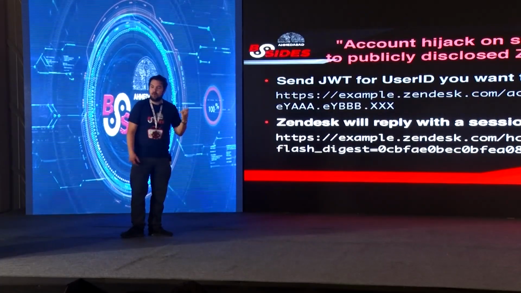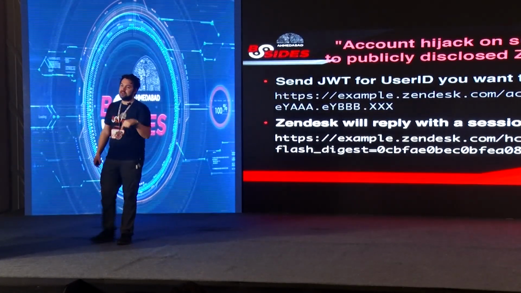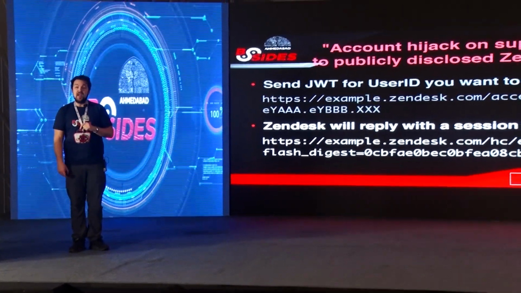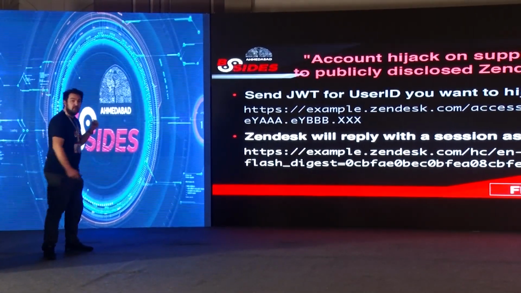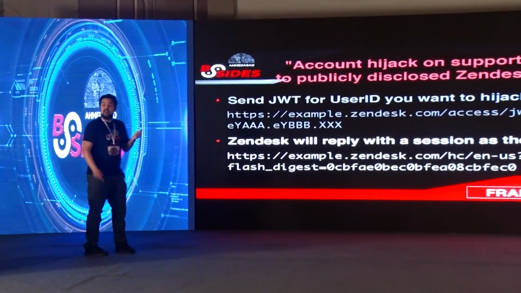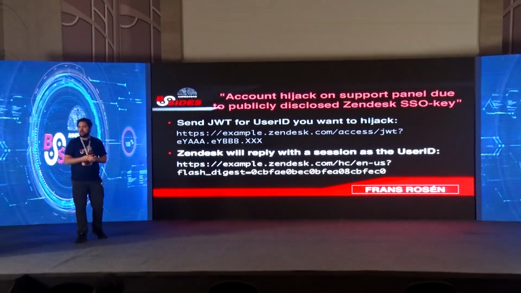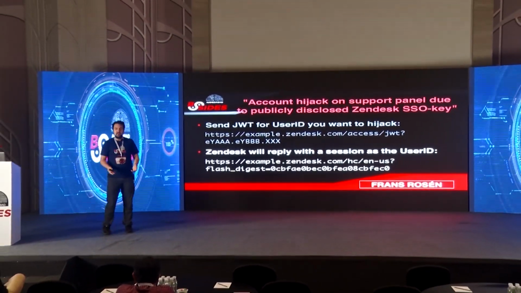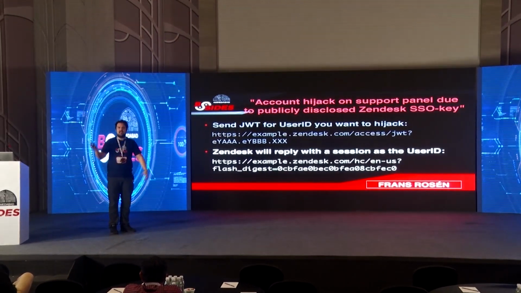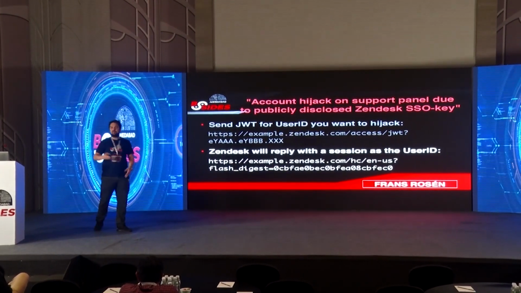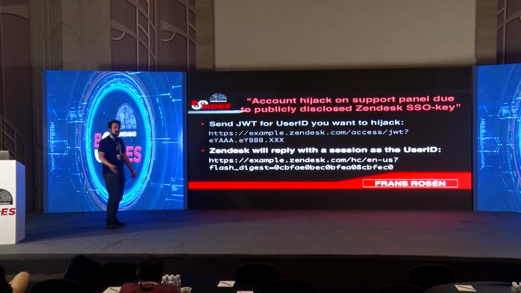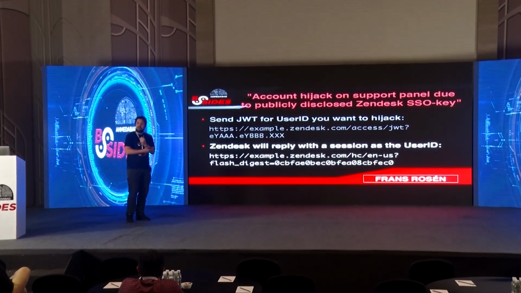Account hijack on the support panel because of a publicly disclosed Zendesk SSO key. And this is the only reason why this was a vulnerability, that they didn't read about how this logic worked with this secret. They didn't know that it was a secret, because it basically said API key, and it's not an API key because the API doesn't use it. So they're like, oh, this is probably not a secret, but it actually is.